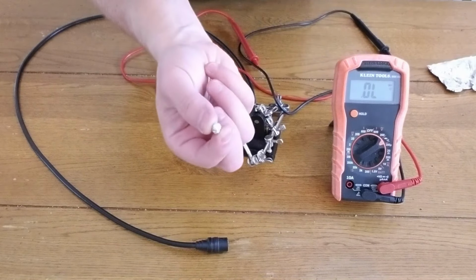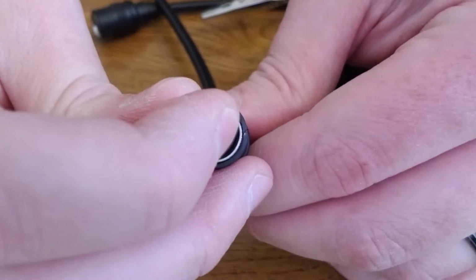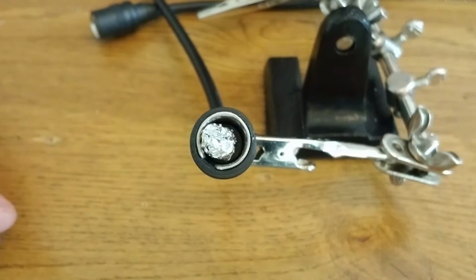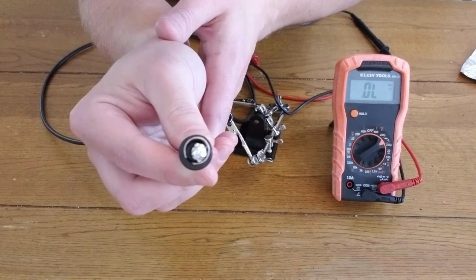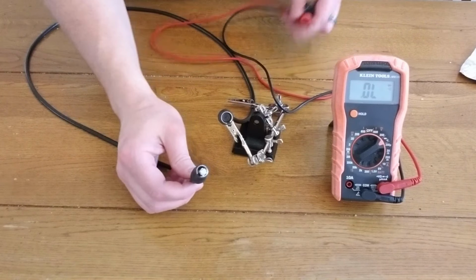The next thing you'll do is make a small ball out of tinfoil. Now you'll take the ball of tinfoil and stick it into the connector on the coaxial cable, making sure that it's touching the side of the connector and the very center. So now you have a coaxial cable with the tinfoil ball on one side and a plain connector on the other side.